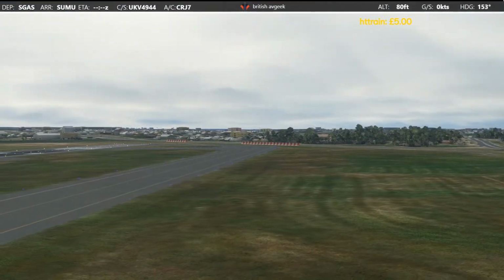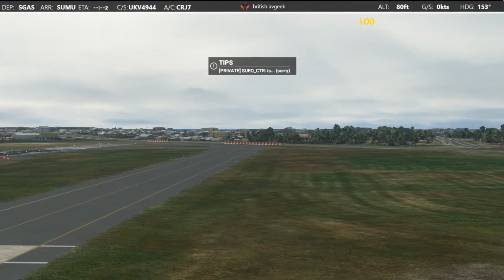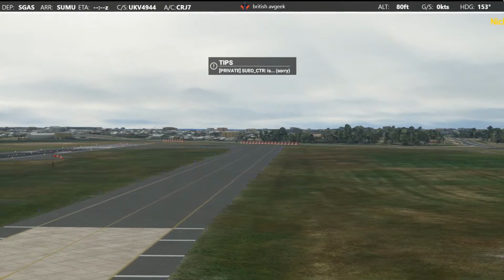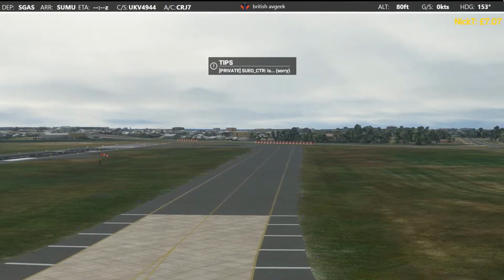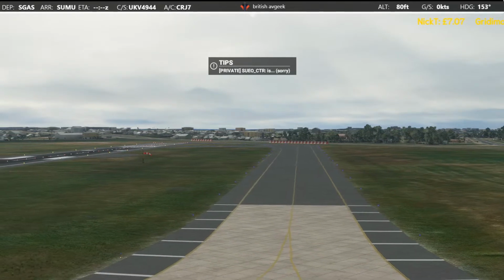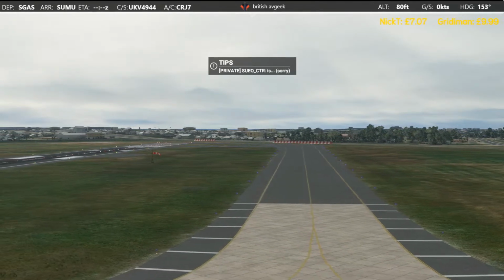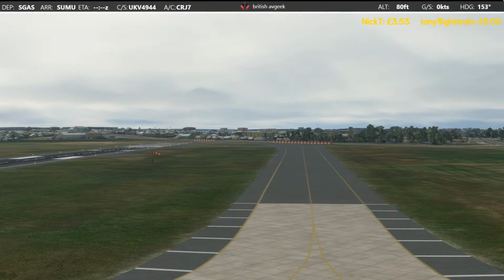David should be intercepting any second. The terminal is exactly as on the scenery. Aquila, tequila, indeed, yeah.